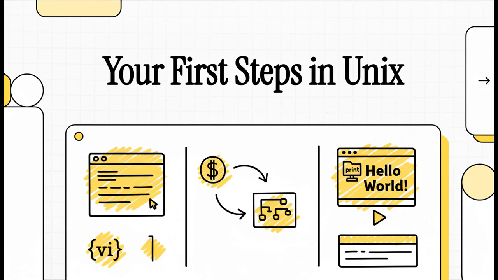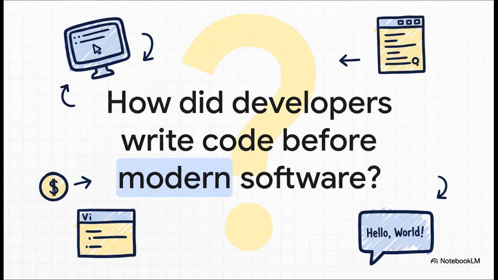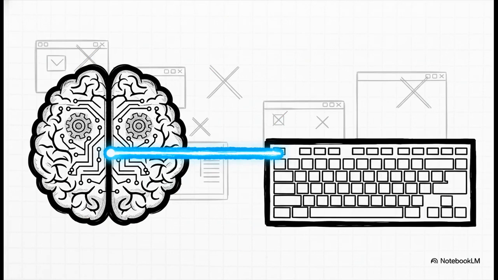And to really get why this is so important, we kind of have to go back in time a little bit. So think about this for a second. We're so used to these fancy code editors with all the colors and buttons and menus. But what about the pioneers? How did they build the very foundations of the software we use every single day without all the flashy stuff we have now? Well, the answer is they worked right there in the heart of the machine.